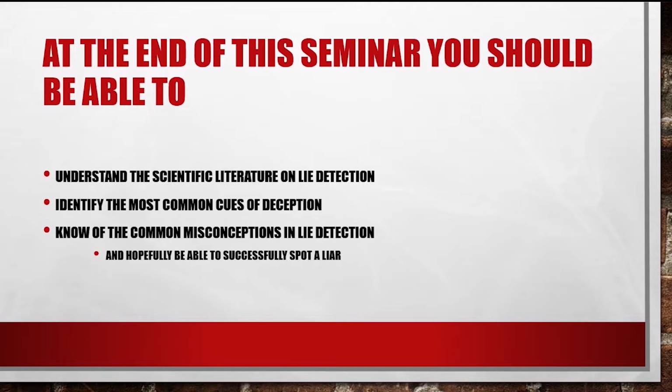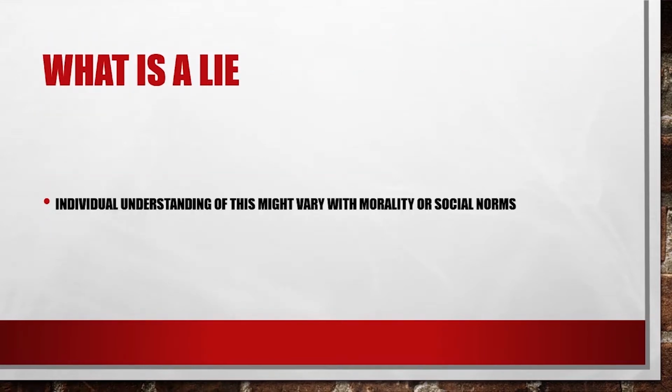In order to start the discussion about lie detection, we must first define what a lie is. Most of us will have an idea of what lies are. Even though this could be considered general knowledge, it is important to define what exactly we are discussing in this seminar. Depending on your moral understanding of lying, you might describe it differently to your peers. For example, a person who remembers something to be true while it is not is not lying.